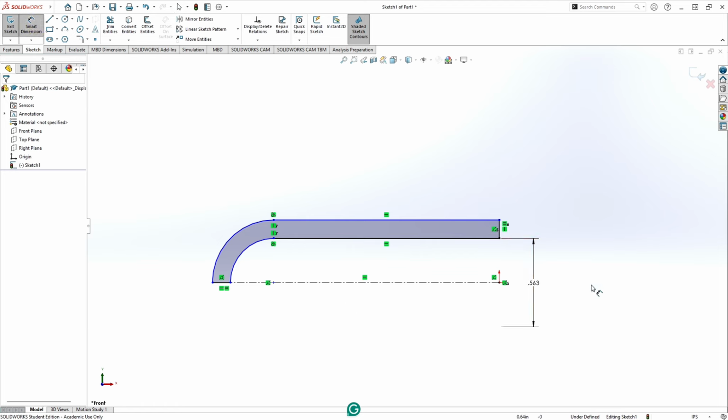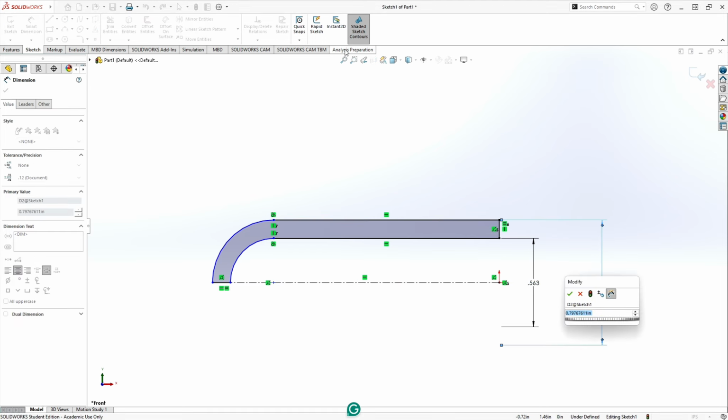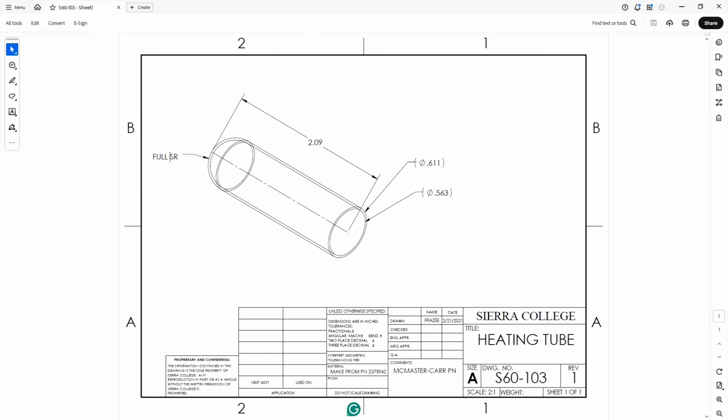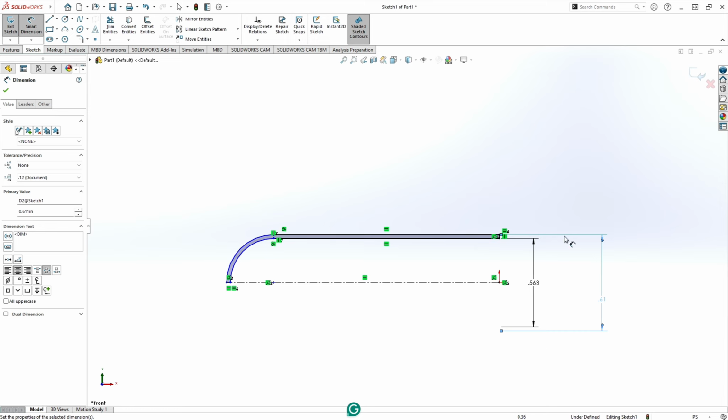We're going to go center line. We're going to go from, dimension from center line to the outside dimension, and then drag it down so that it's a diameter. Let's look at our drawing. That is 611 thousandths, 0.611. Now we have the outside diameter defined, and the top line is now turned black because it's fully constrained. This one also is the 3 place decimals, and we do want to center it.